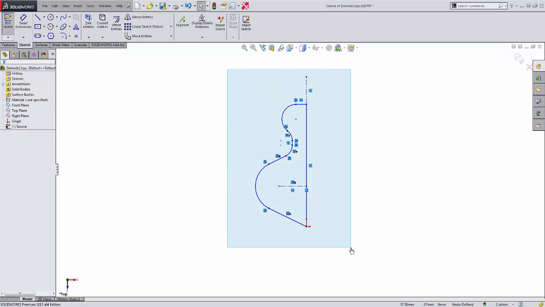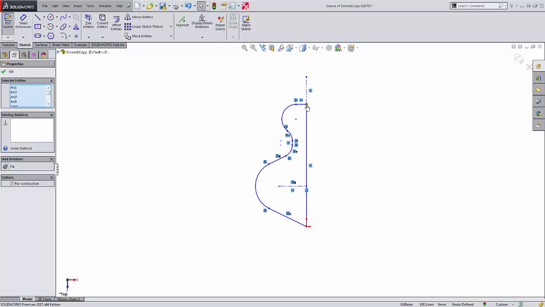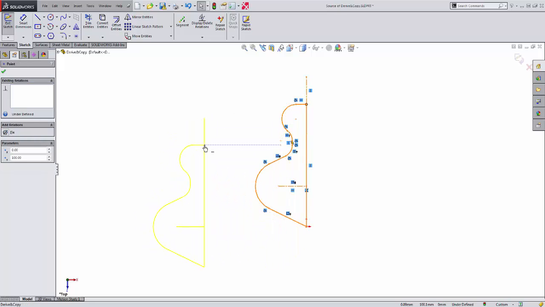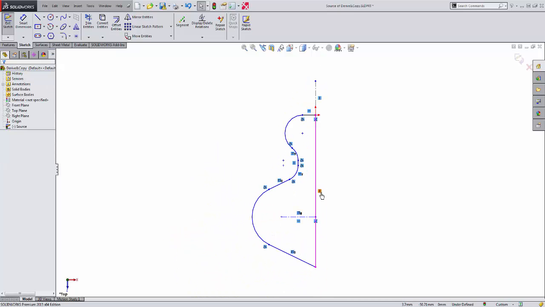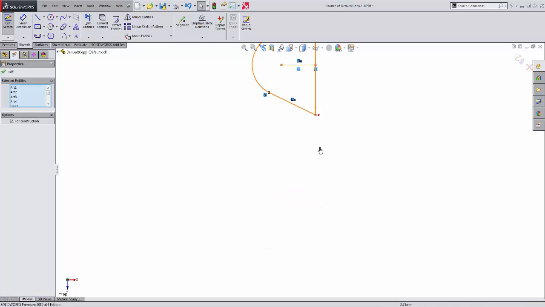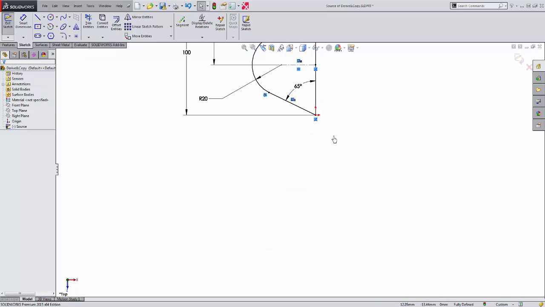You highlight your sketch and then you hold down the Control key and start to drag it, and you notice that it's moving it, but it's going to make a copy until you release the Control key. If you release the Control key, the little plus symbol goes away, and now you can just drop it at your new reference, and voila, you have moved your sketch that is not fully defined. Now we can go through and throw some dimensions on there, and we should be good to go.